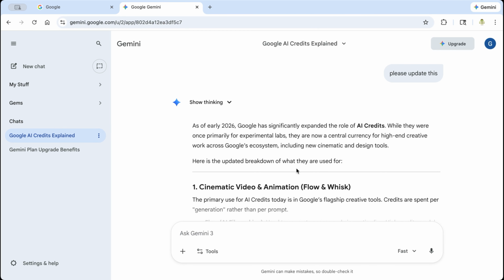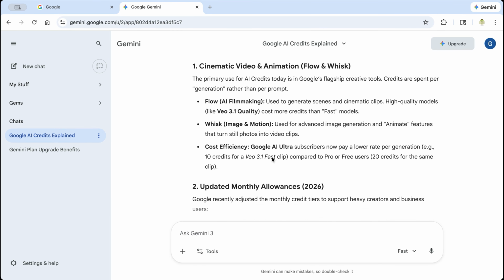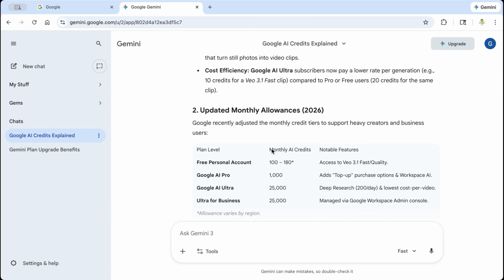Then they also have this concept of credits. When you sign up, you get so many credits. And that just really has to do with some more of the advanced things. So if you see anything about credits, that's what that has to do with. Most people won't hit the credit limit, but if you find you're doing that on a regular basis, you might need to upgrade that as well.